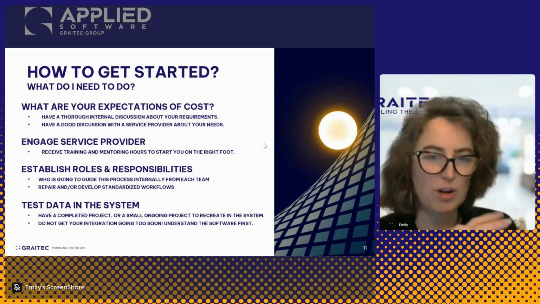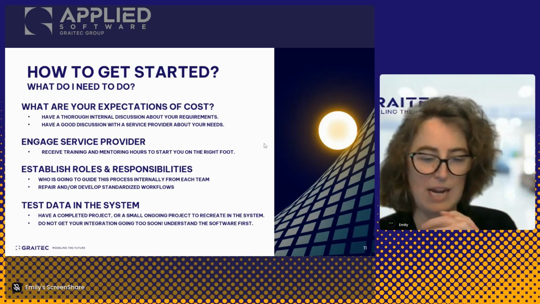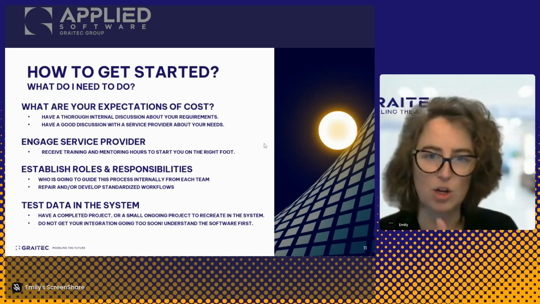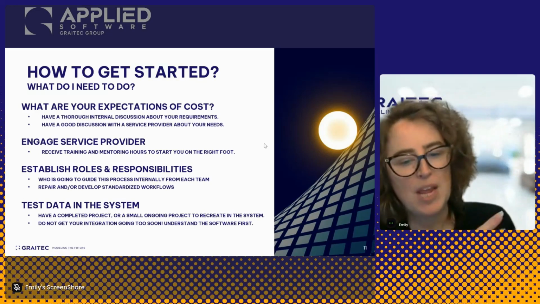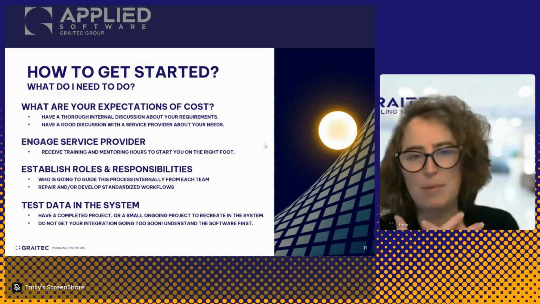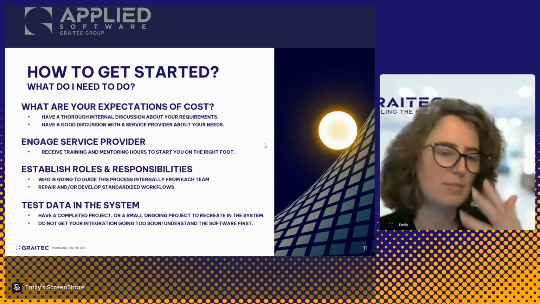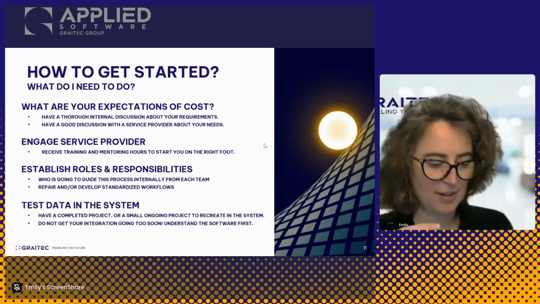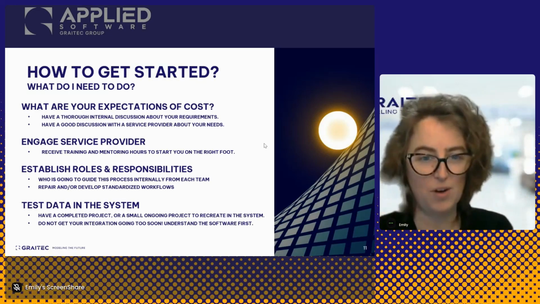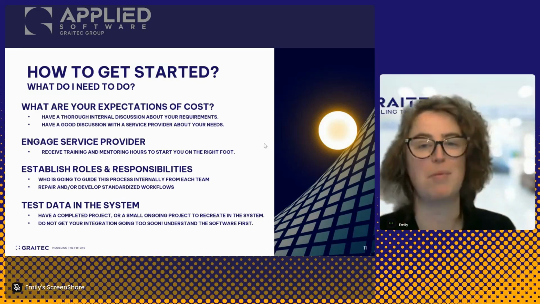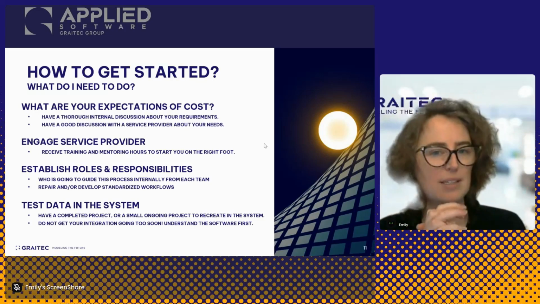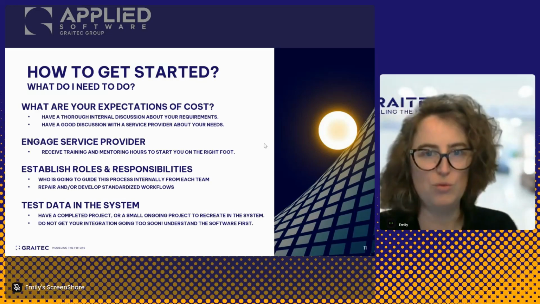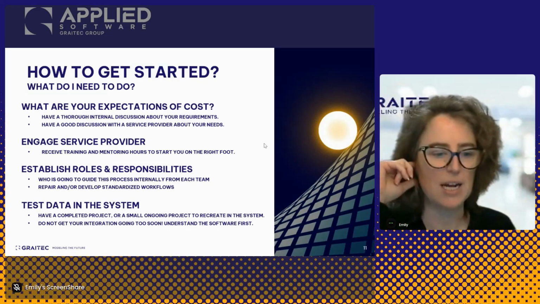And then, once we're starting training and we're getting up and running, we always want to test data in the system. So we're going to get a small completed project or something that's ongoing but already in process. And we're going to treat this as a bit of a sandbox or a bit of experimentation. We're going to get some settings in there and we're going to take a look at how it works, so that all of the discussions we've had so far are actually going to come to be something tangible, because sometimes it's only then when you really see what that means to you and to all of the interconnected elements in the system.